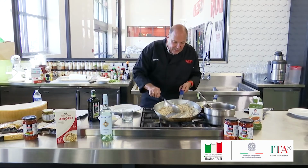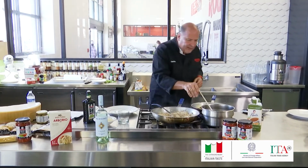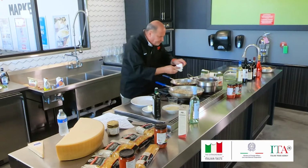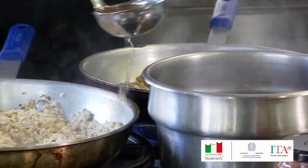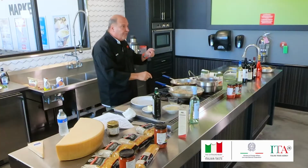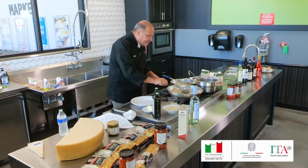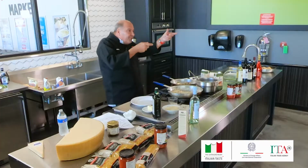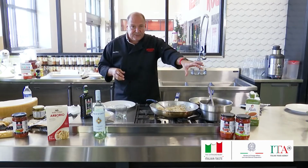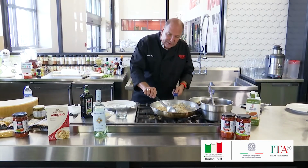So getting back to our risotto, that rice has absorbed the stock right there. We're going to add another ladleful. Remember, we cook risotto 1 ladleful at a time. It's not like regular rice where you're going to measure your liquid and put it with the rice. We already have measured our liquid. We got 5 cups of vegetable stock, and we're going to add 1 ladleful at a time.